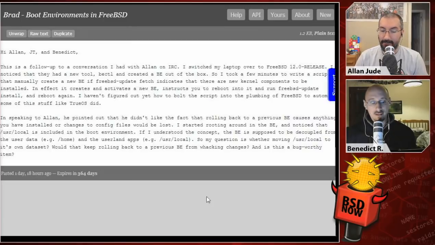That way you'd always have /usr/src containing the source code that matches the kernel you're running, even when you switch boot environments. So that's the plan, and hopefully we'll get there. And then you could optionally have user local be a separate file system, but be part of the boot environment to get kind of the advantages of both. Yeah, that would be nice. So there's definitely room for improvement still.